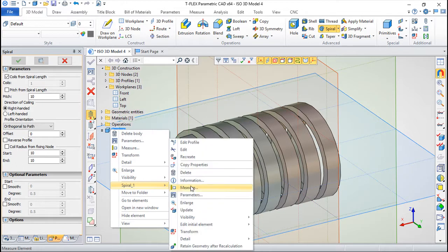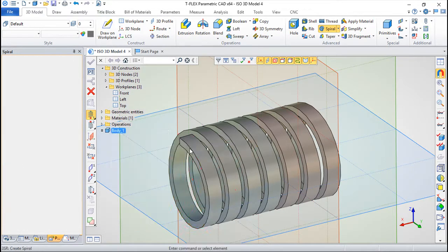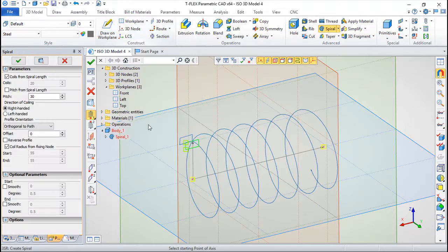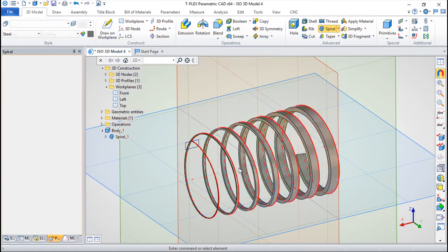We can edit something, because we can introduce also in both start and end some smoothness. Let us try to see something.